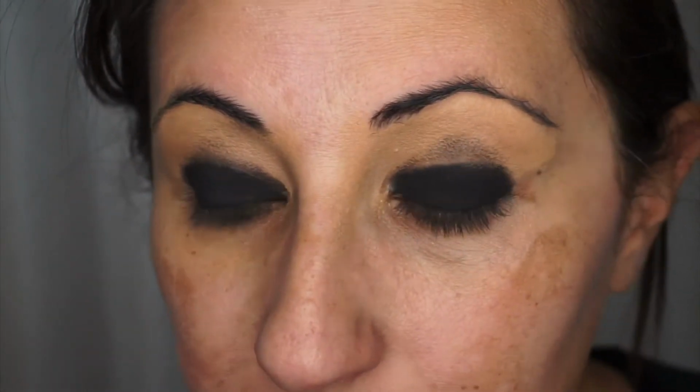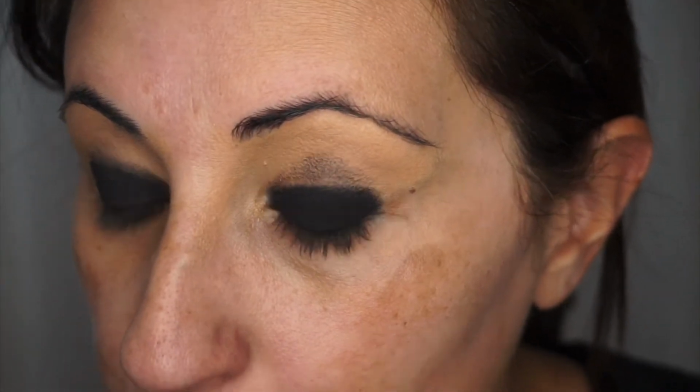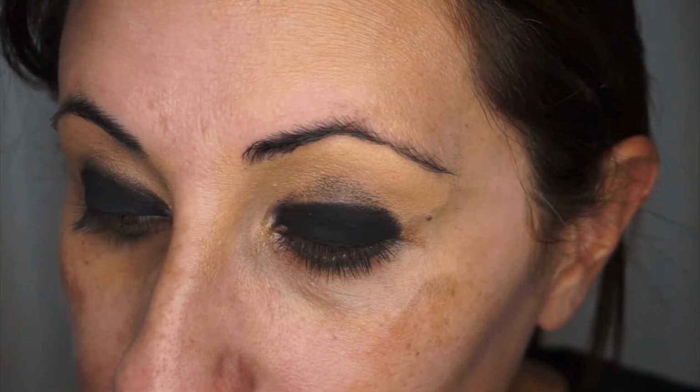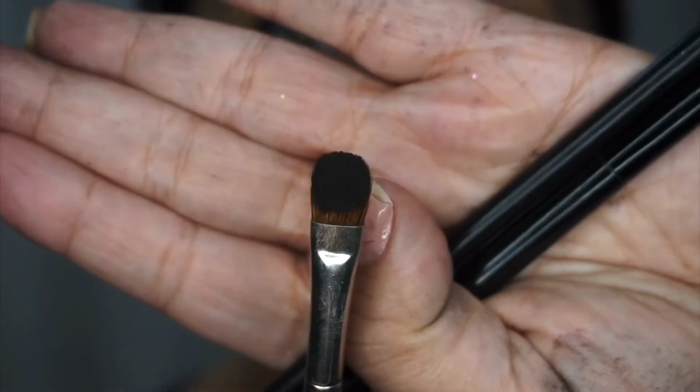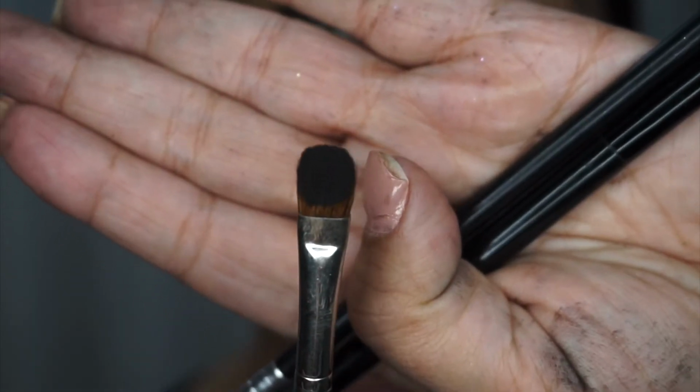Now next we're going to move on to the socket eye. So again, don't worry about this excess because we're going to blend that. Still using your matte eyeshadow. Again, only put product on one side of your brush. Tap out the excess. Now the part of the brush that you have got color on is going to be facing towards the bridge of your nose.